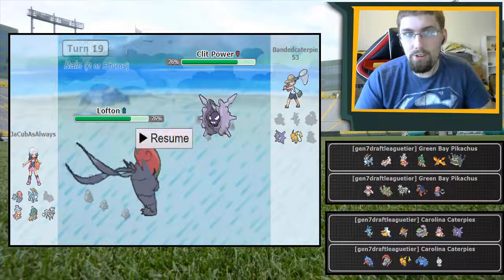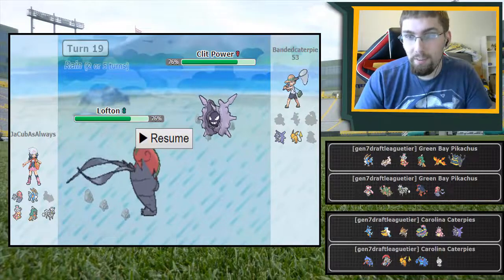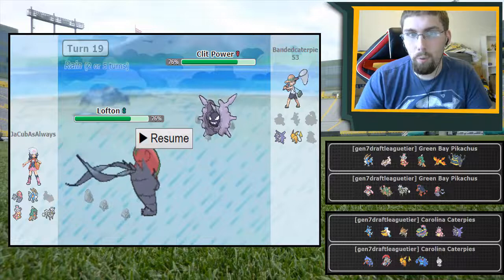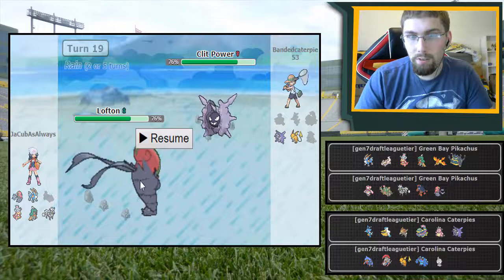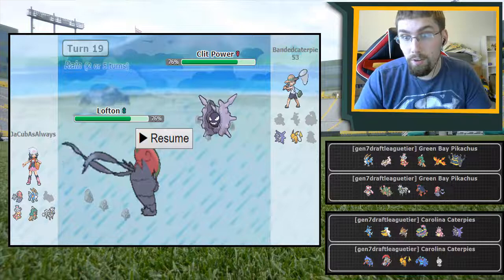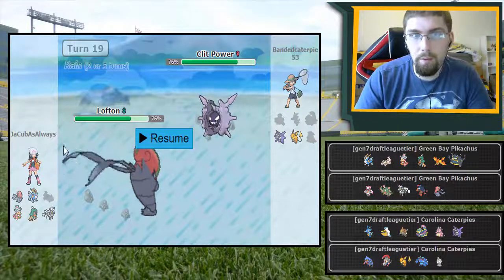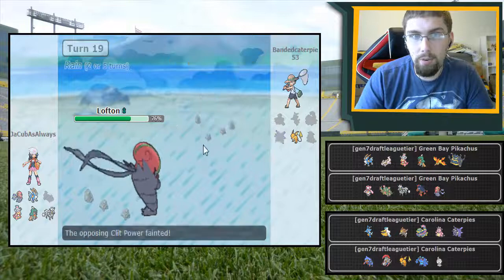And he goes to Cloyster, which he should have known we were Scarf. So he should have known his Raichu probably could have lived from that range, and he should have wanted that rather than Cloyster. But I guess it didn't really matter all that much, because no matter what, he would not have been able to set up. Because if he goes into Raichu, Decidueye takes a hit, and then we just knock it out with a Leaf Blade. And then he goes to Cloyster, he can't set up because Leaf Blade will kill it. And then Cobalion can kill it then anyway. So at this point, it didn't really matter, but it would have gotten him one more differential point. So I go for a Bug Buzz right here and knock out Cloyster.